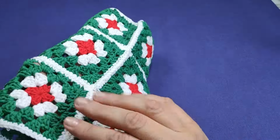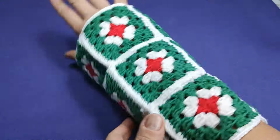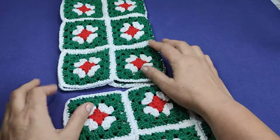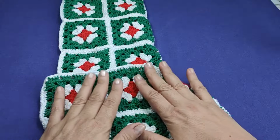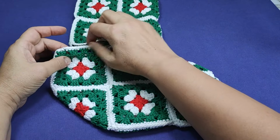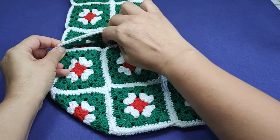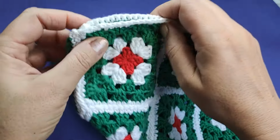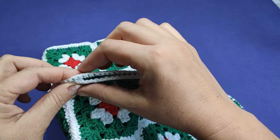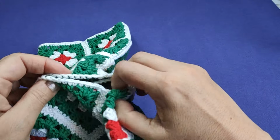I sew up also this side. It's been like this. Okay, it's been like this. Now we are going to join the upper part with the shoe part, with the foot part, like this. How we are going to do is, from this side with this side, we are going to join firstly, look, like this. We are putting them, we are joining like this, all over.